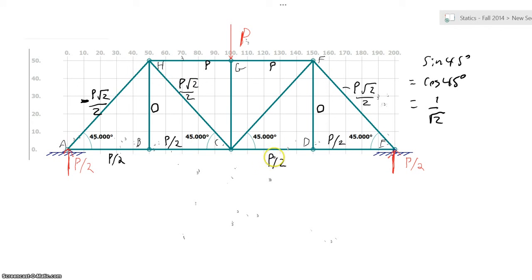It's important to note that the forces on the right-hand side of the truss are going to be equal to the forces on the left-hand of the truss due to symmetry. We can continue doing our force analysis, and we can use the method of joints or the method of sections to find that the force in CG is equal to P.